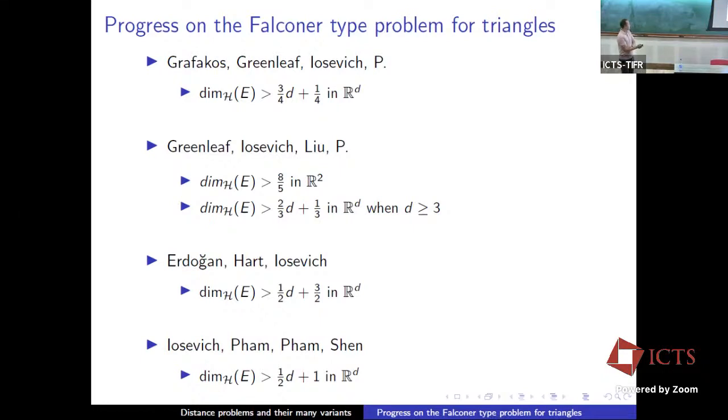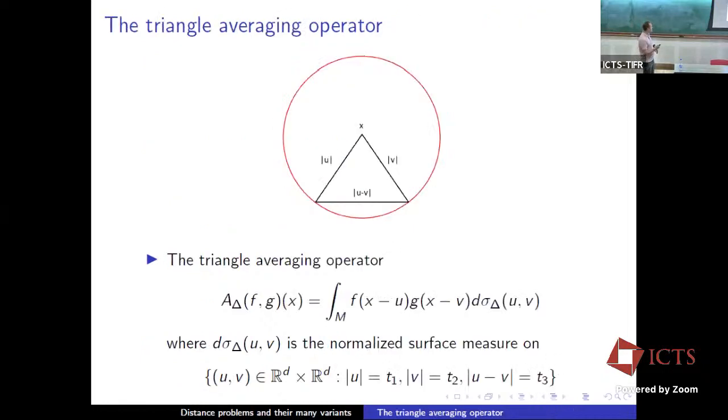Okay. Now, yesterday I showed you some similar things, and then I walked through some of the proofs. And so in particular for this first type of result, I could set up similar things, like I could set up the triangle measure and do all those things. When I did this for distances, an important object that emerged was the spherical averaging operator. And so what I want to do here is tell you the proof goes similarly for triangles. What is the object of interest? Well, it is something that I want to call the triangle averaging operator, an analog of the spherical averaging operator. And so I want to jump straight to that.